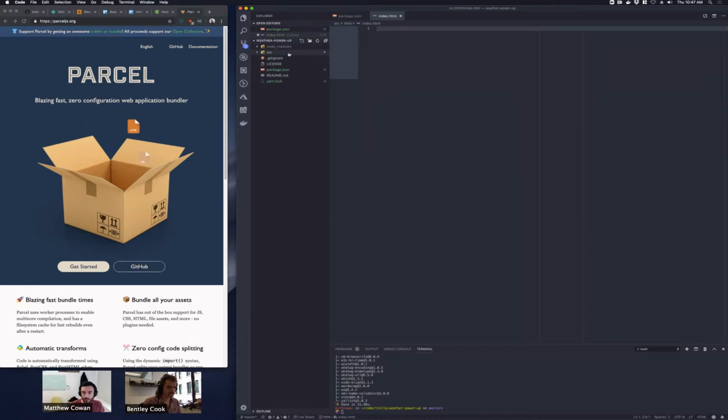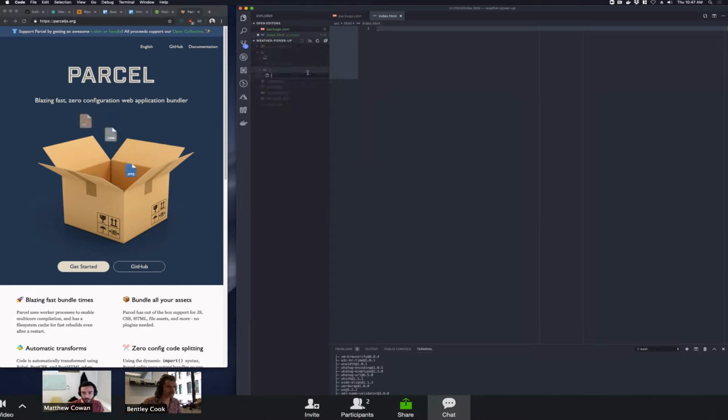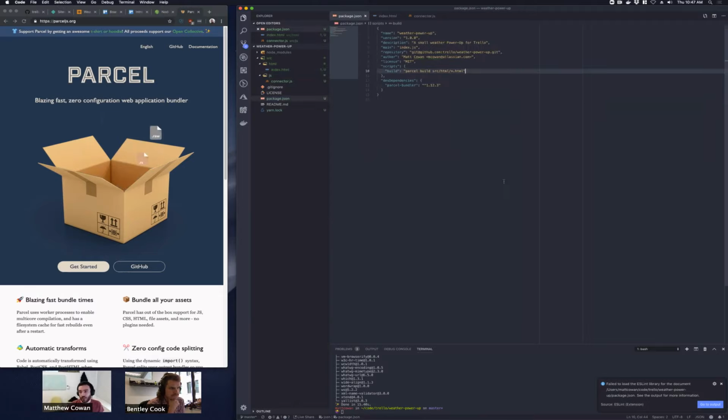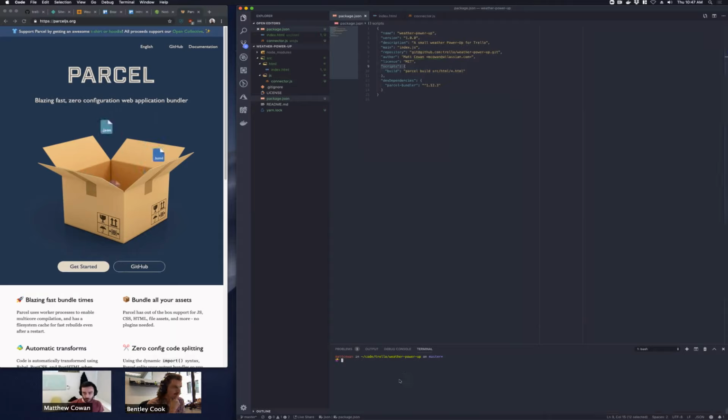And then let's start off with one more folder for a little bit of JavaScript. And let's create a thing. We'll call it connector in there. All right, we've got some blank files here, but that's better than nothing. So if we want to see that our build script is going to work, to run any scripts that I've defined up in here, all I'm going to do is type yarn and then the name of the thing. So in this case, we've called it build.